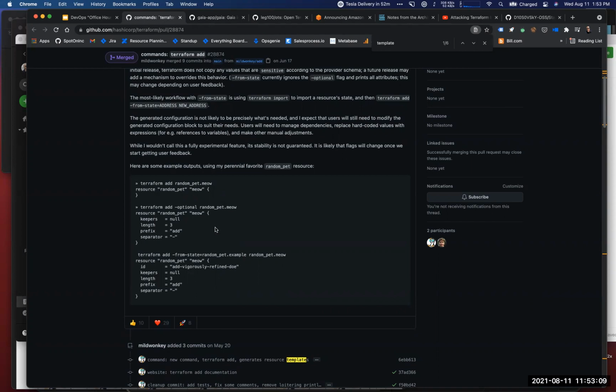So I agree that my interest level in using this is like 0. But what I like about the pattern is bringing this concept of generators to the Terraform community, I think is a good thing. And I think that this is too nascent in its implementation to be worth anything. I would never probably use this command ever, as opposed to just copying some example out of the docs, if that's what I was trying to do.